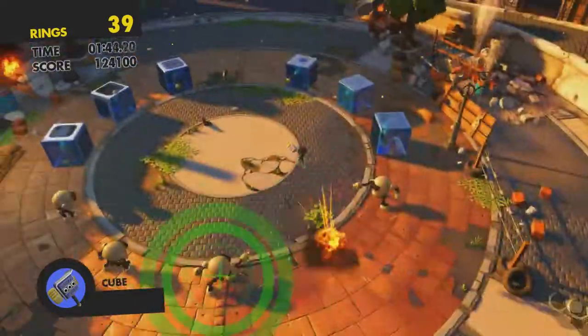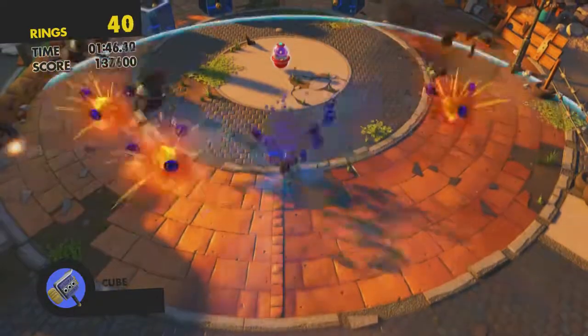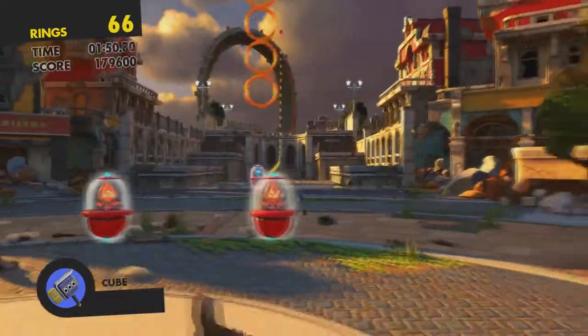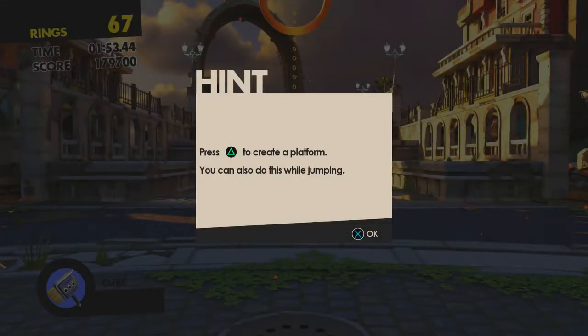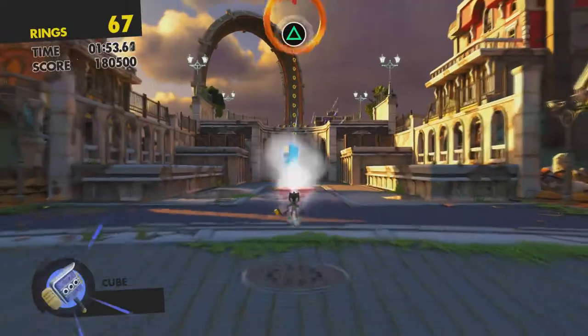Dog, finally. Yep, that's how you do it. You cube him and then you hit the ground again. You grab you. Oh. Or press triangle to create a platform. You can also do this while jumping. Okay.